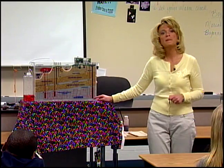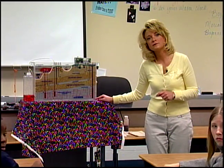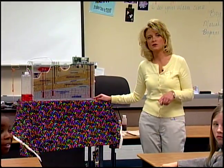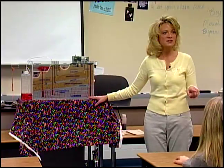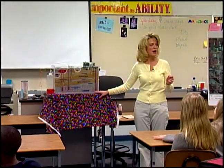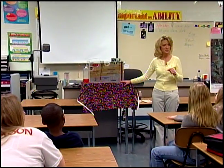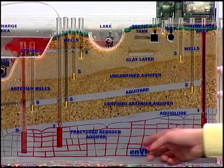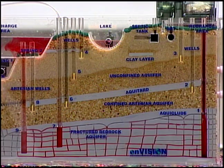Yes? Does it depend how the contaminants move through the different types of rock and soil? Absolutely, it does determine how it moves. It depends on how the fractured bedrock is in the ground. That's a good question. Does the water always flow under the ground from north to south or east to west? Yes or no, everybody? No, that is correct. It flows whatever way it can get through the fractured bedrock, so it doesn't have a certain way it's going to go.